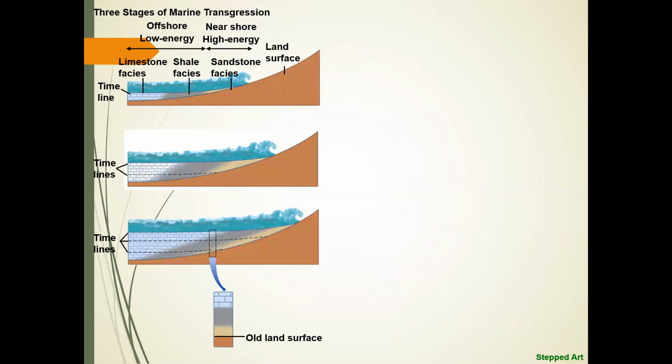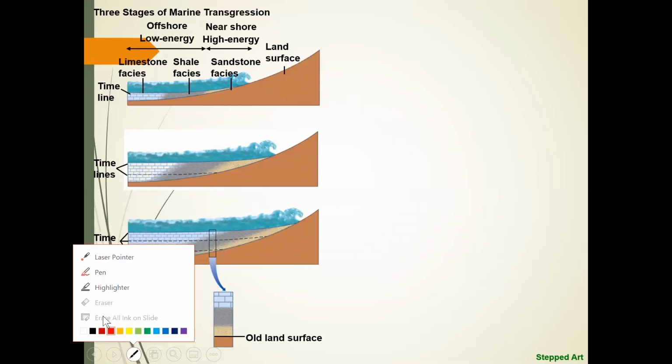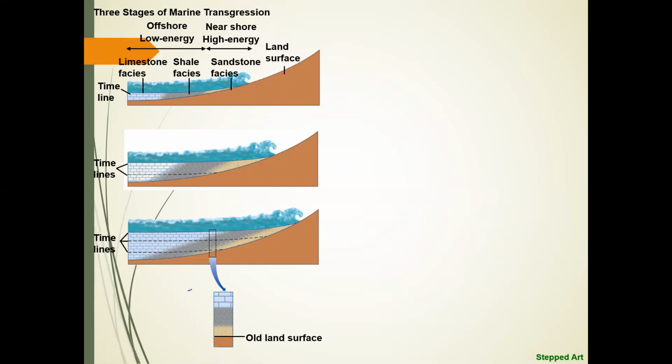Then sea level rises once more, and we drill a core into the rocks and drag them up, and we find that the sequence from the bottom to the top is sandstone, shale, and limestone. This is indicating that, let me get a pen. Let's choose a color, let's do purple. Okay, so here's the sandstone, here's the shale, here's the limestone. That indicates that sea level has risen if we have a core that shows this particular sequence of rocks.